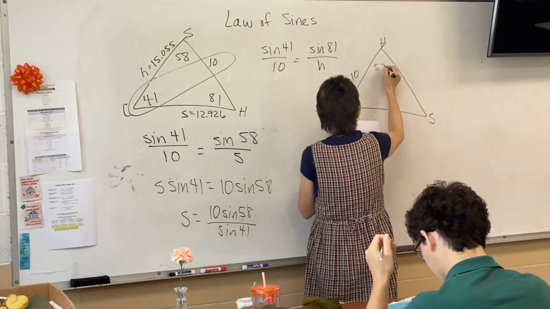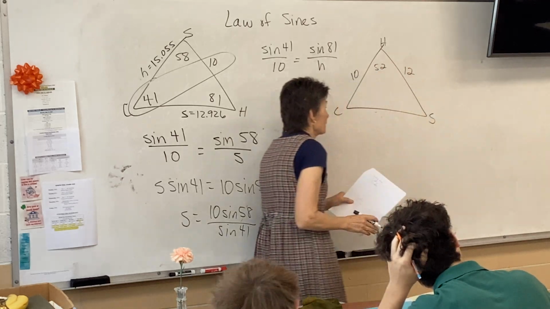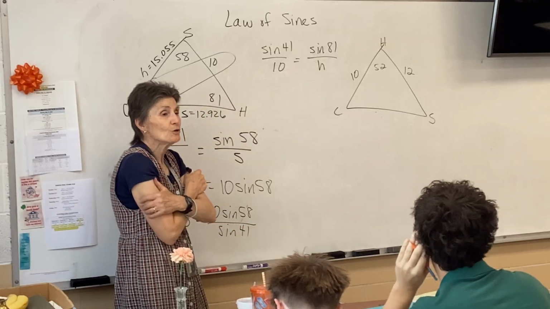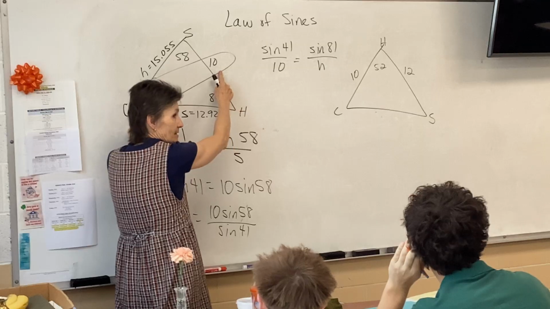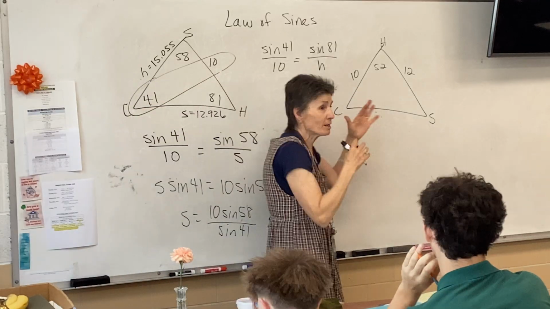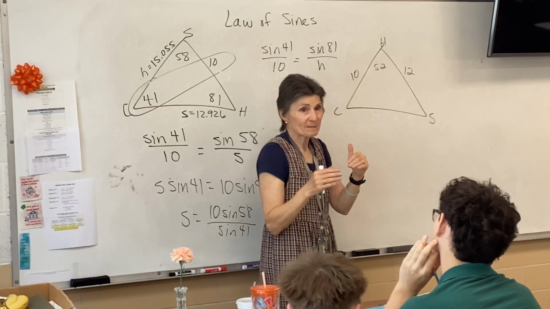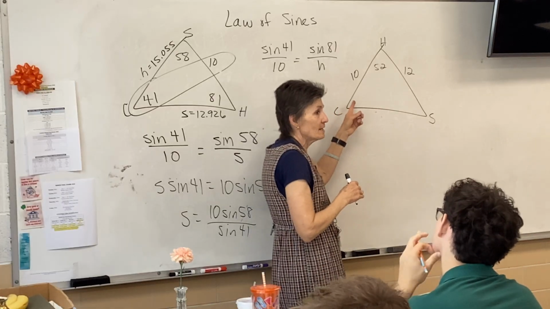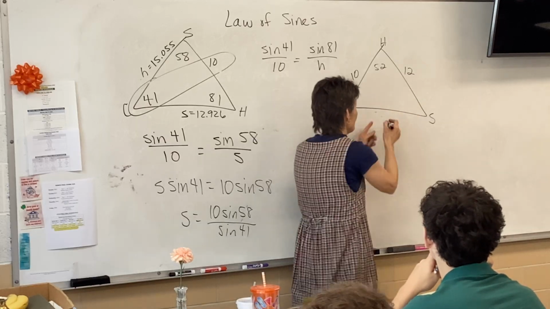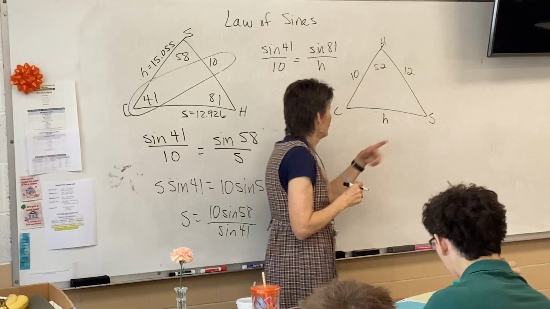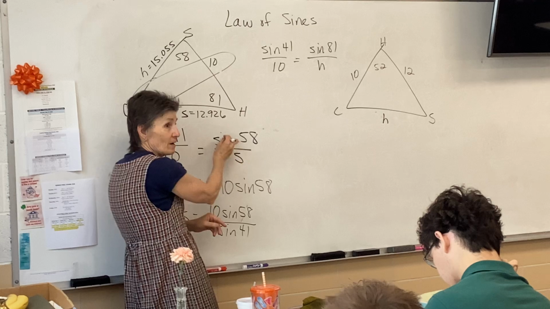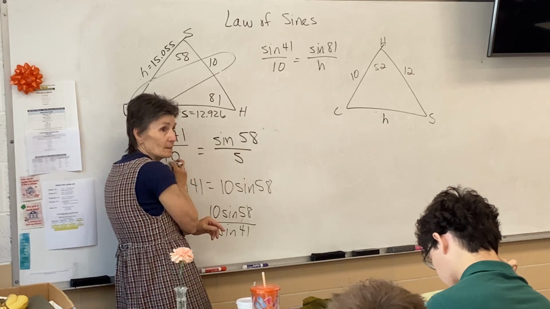Okay? Now let's look at B and tell me why we have a dilemma. Because we don't know what angle C and S are. Well, we don't necessarily need to know two angles to do the law of sines, but we do have to have this. Oh, we don't have it. You see what's gonna happen? The law of sines is true, but it's not gonna be solvable this time because what are we gonna have? Sine C over 12, and then sine 52 over H, or sine S over 10. You see how you would have two variables in this proportion? And that is not good.